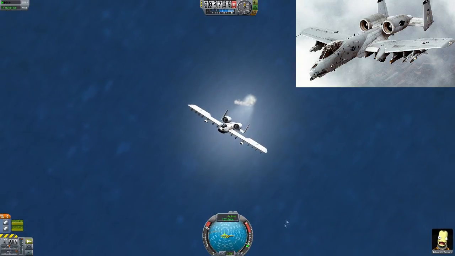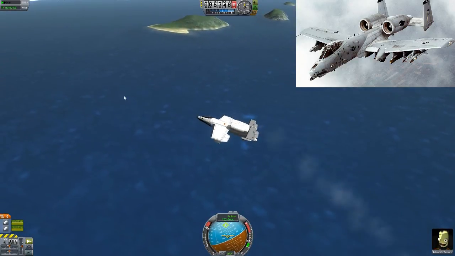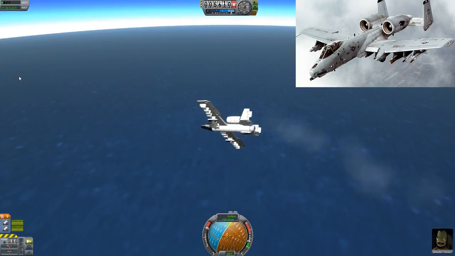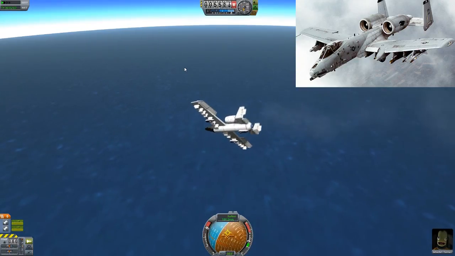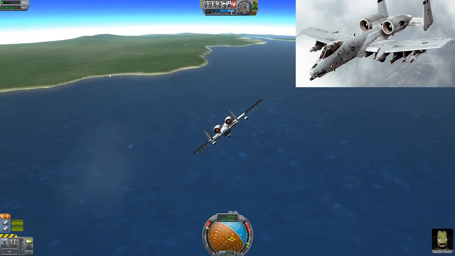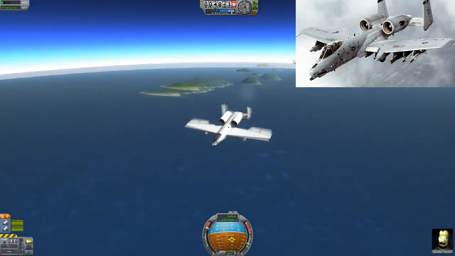Nope, it's just gonna go straight up. And if I let go, it actually starts to flip around for some unknown reason. Yeah, let's see, fly around. Actually, it's good. This one's surprisingly good. This is probably the best one we've done so far.